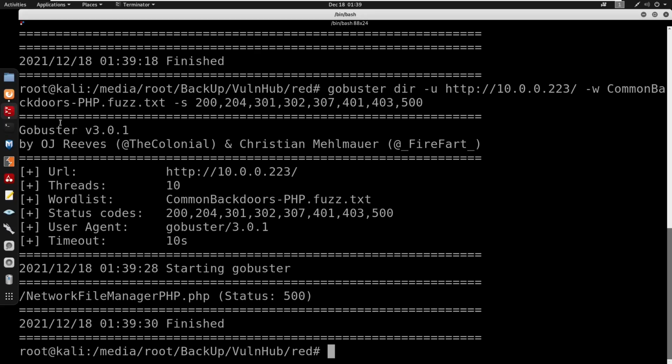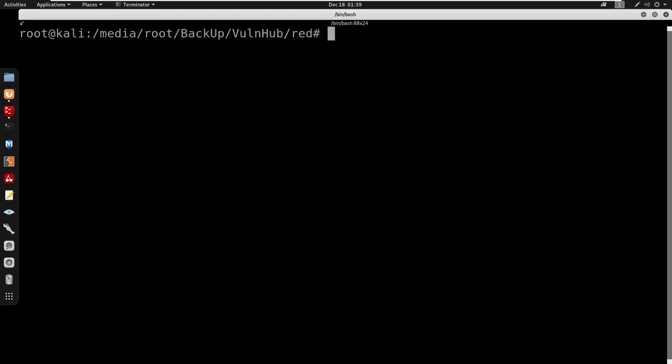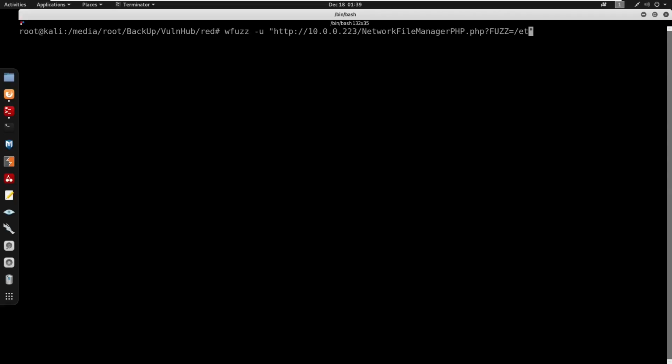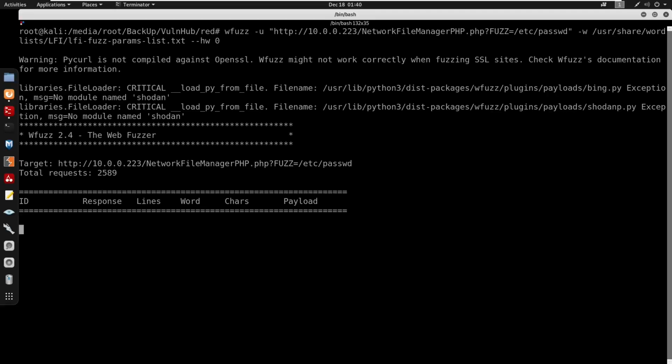So I'm just going to copy this and start by using wfuzz. I'm going to clear my terminals here and use wfuzz so I can fuzz for a parameter, right? So let me zoom out. I'm going to do FUZZ, where we're going to fuzz for the parameter, with /etc/passwd. I'll do -w for /usr/share wordlists, I'm just going to do something like LFI params.txt. We'll do --hw so we can filter out by the word count. And we can just let this run, right?